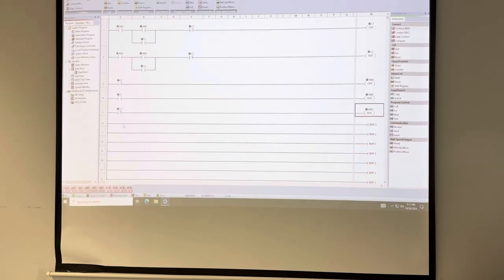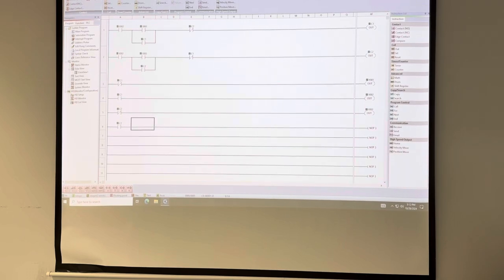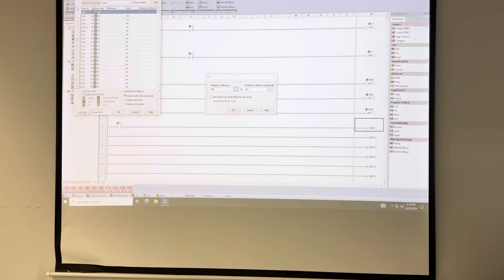And then here, normally open, C002, normally open, and the output will be here, output, menu, the number 4, which is the blue one.